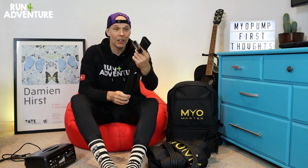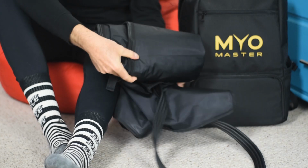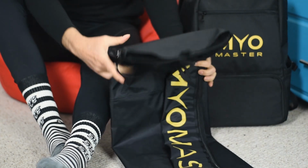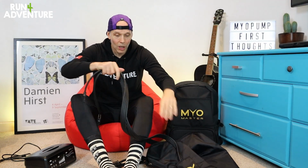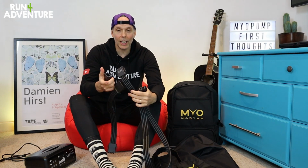So we've got the connecting cables. So we need to unroll the leggings. Let's get them rolled out. And we've got the two cables coming off those leggings. All you need to do is double check that you're clipping them in the right way. It couldn't be any simpler.